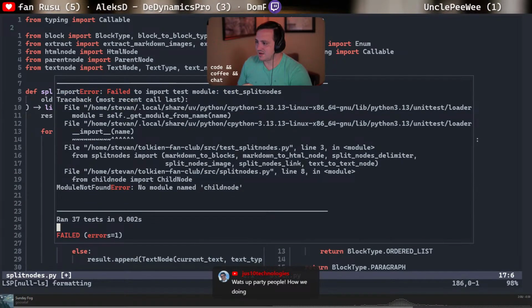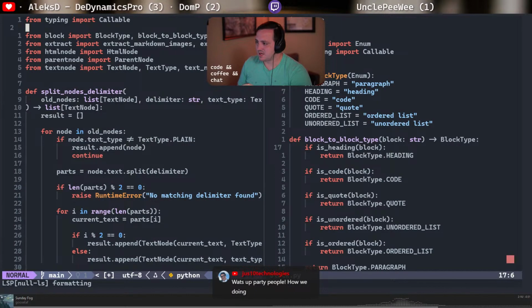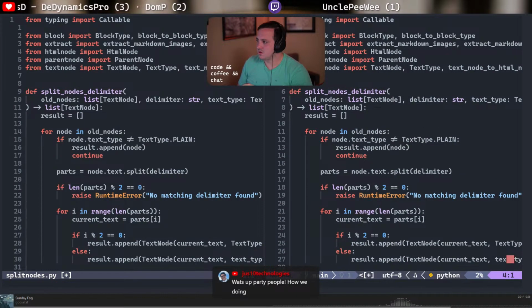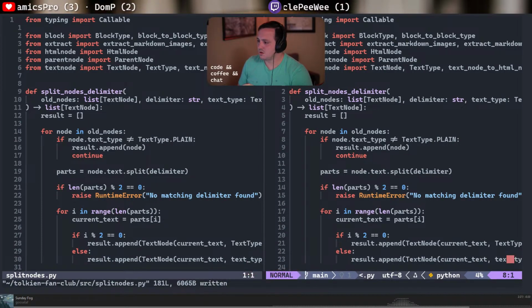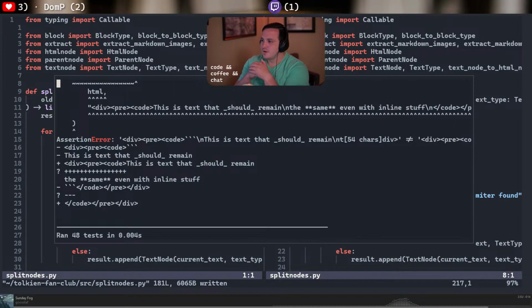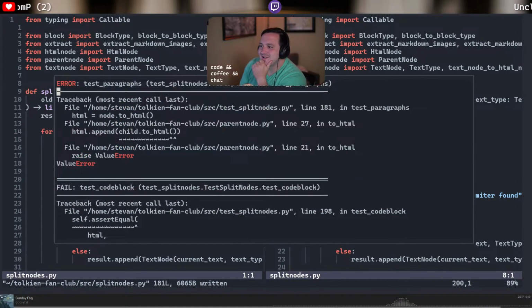Where's that happening? From split nodes import something, test split node. Alright, so now it all ran. So now we have to figure out why it doesn't work.